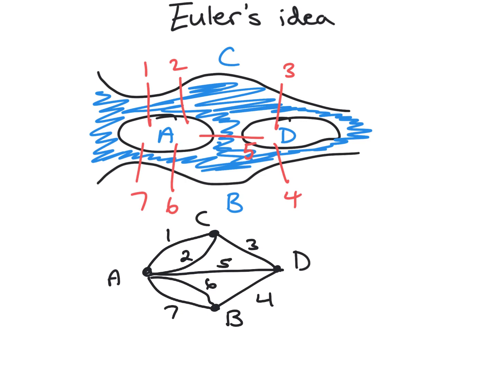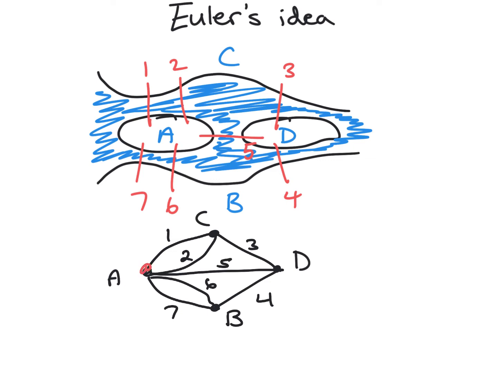Okay, so then how can we actually start using math and not just, okay, cool, we drew another picture, it's slightly simpler than before, but how does this actually help us solve a problem? We can start by just trying an example and see what it would look like to take a walk and try to cross all these bridges exactly once. That means we want to travel along these edges and not use any edge twice.